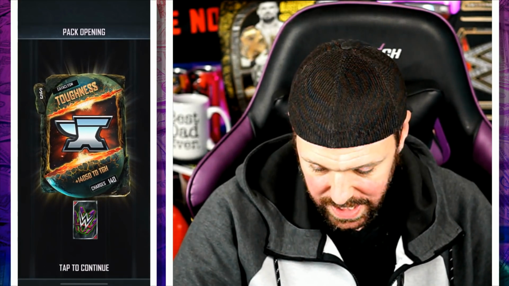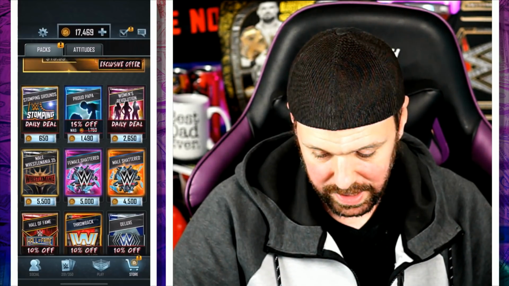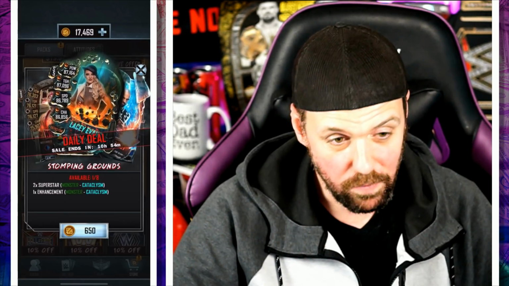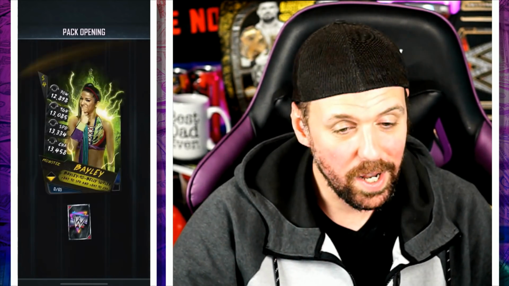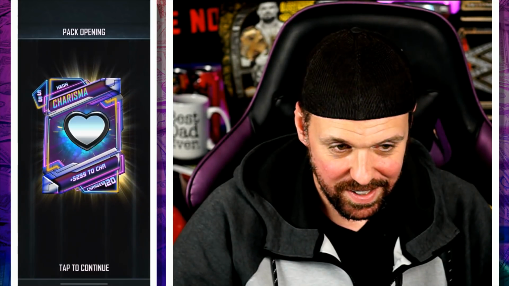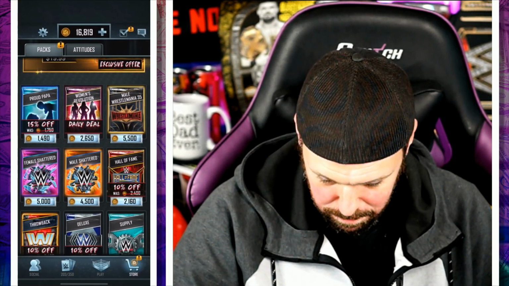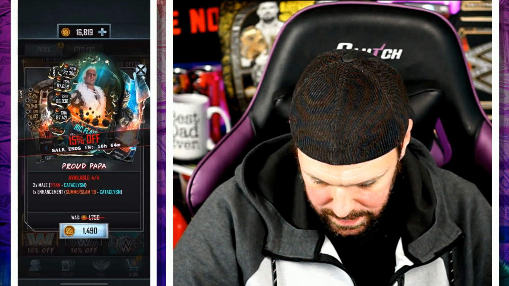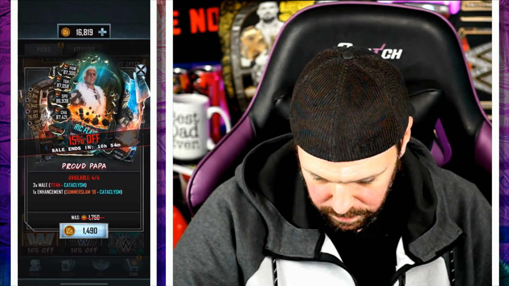Hey, toughness. Cataclysm, there it is. All right, this pack luck is showing. How much do we have left? One. We have one left, and we got one Cataclysm. It was like a Charisma, I think. There it is. What's the Proud Papa pack? Proud Papa pack. We could potentially get this. We have four of these.